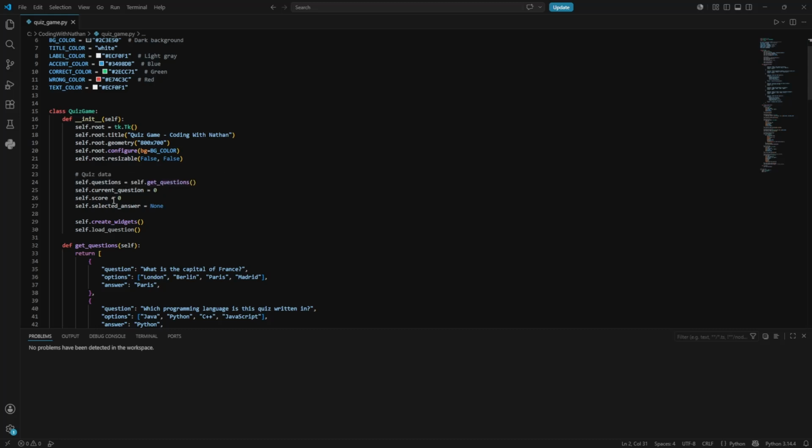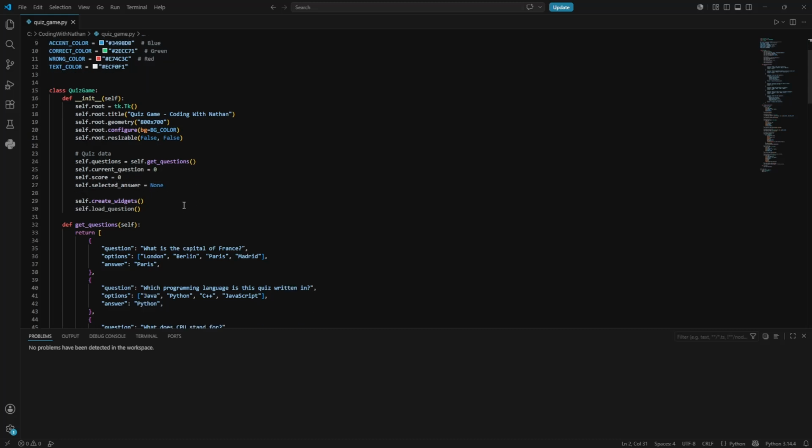We set the current question and the score to 0. We set our answer to None. And we create the widgets and load the questions.